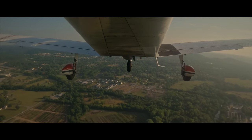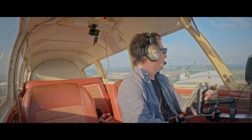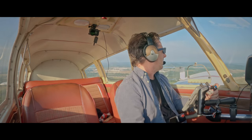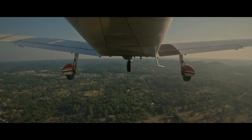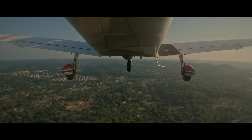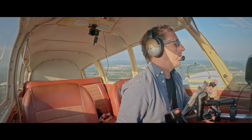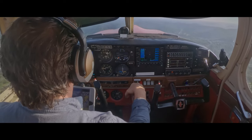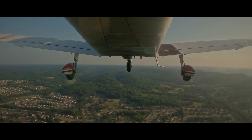Cherokee 16 Lima, continue on your downwind. You're number 3 to follow a Diamond, turning a right base to runway 20, report him in sight. Alright, continue on the downwind. I've got the traffic on final in sight and the Diamond in sight as well, 516 Lima. And November 16 Lima, you'll be number 2, Crusher, number 3 behind the Diamond. The Diamond is a full stop, you're clear for the option. Alright, number 3 behind the Diamond and clear for the option, 516 Lima. November 949 Sierra, runway 20, taxi Romeo 3 and Alpha. And what direction of flight are you going today?